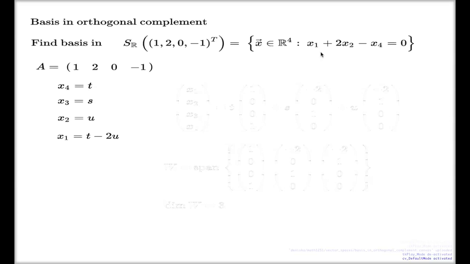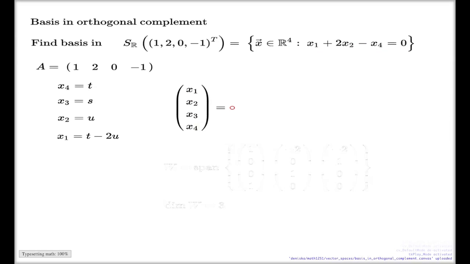Now, if I convert this solution into vector form, here's my conversion: x1, x2, x3, x4. That's my general solution as a vector. The vector next to the t component has coefficient 1 in the first slot because t is here, 0 in the second slot, no t in here, 0 in the third slot, no t in here, and 1 in the fourth one because here we have t again.